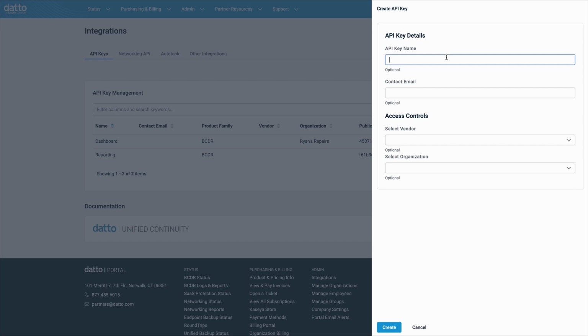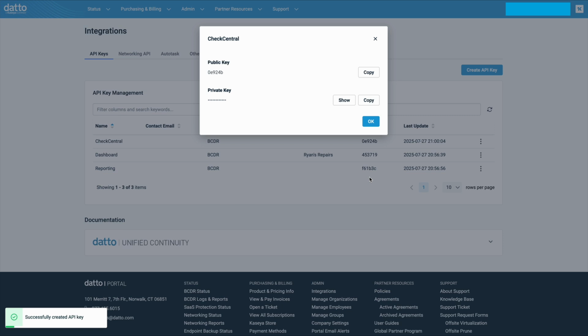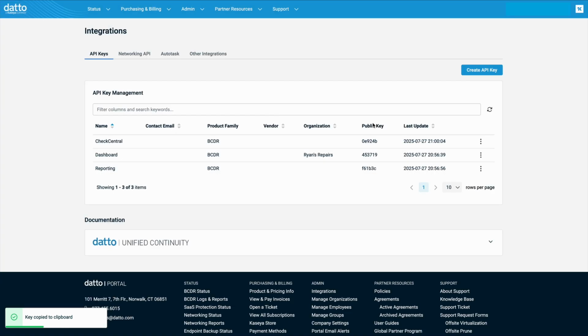We'll provide a name for our API key and then click Create. We'll copy both the public key and the private key. We'll need those in a second. Click OK. We'll now switch back to CheckCentral and continue there.